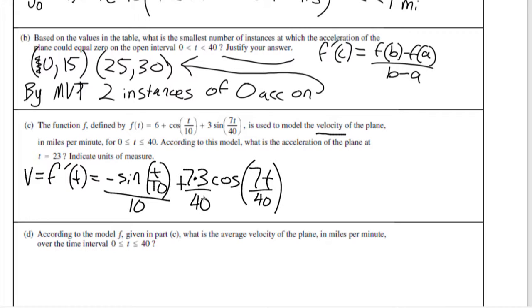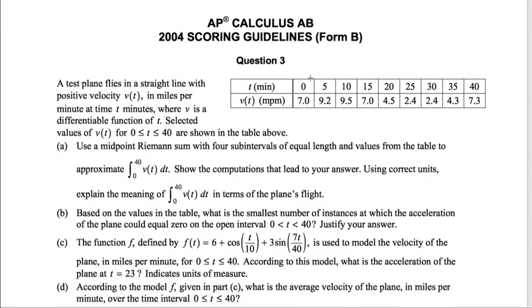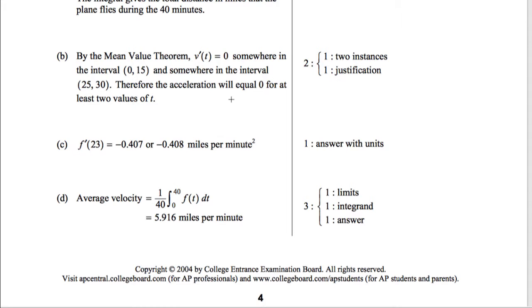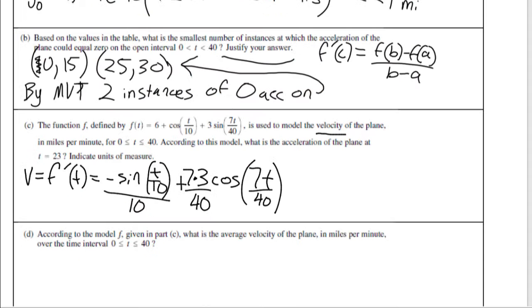And now I need to plug in 23, because it's saying evaluate at 23. So that means t is 23. Sine of... You would need a calculator to get that, unless you're just going to leave it as sine. Yeah, that's weird. If I go to the answer key, this is question number 3. You don't get a calculator, but it is form B. Form B is the harder one. So how did they get that without a calculator? I am 100% sure you are not allowed to use a calculator for this.